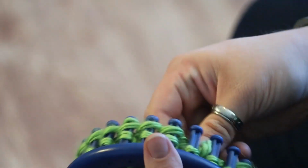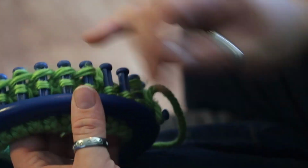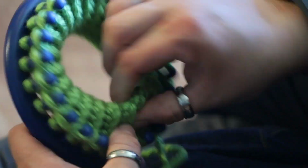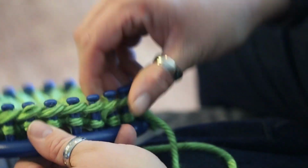A neat trick I've learned for this particular yarn is that there are 4 pieces to it. So if you realize, hey, there's only 3, then you know you're missing 1 single strand. So you can feel that this is a straight row. I'll make it wonky so you can see what it looks like.